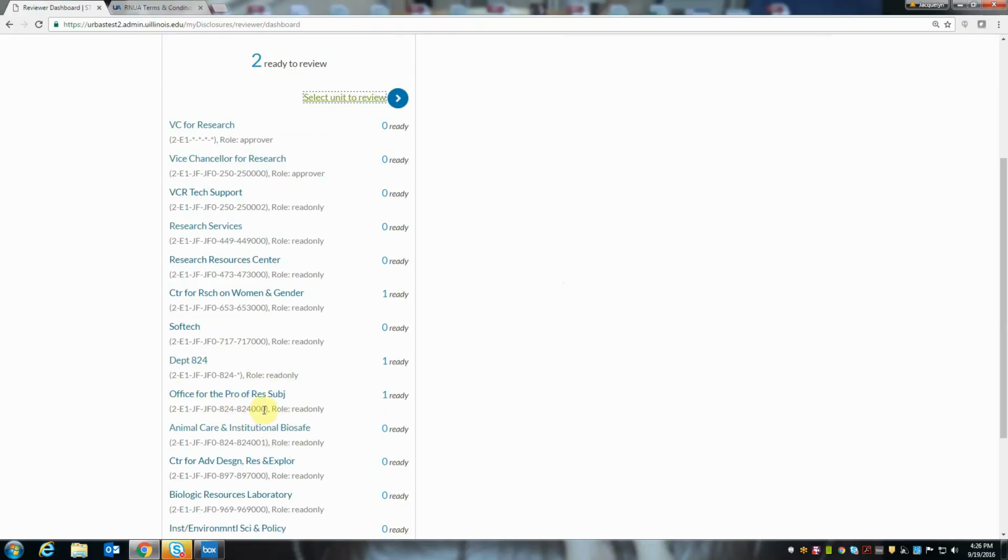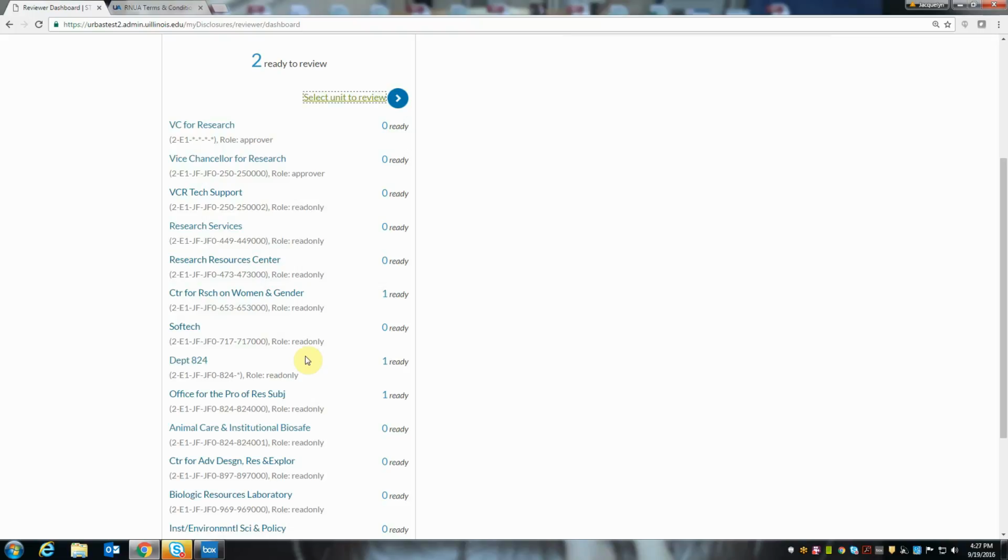So 824-000, 824-001. If you're the administrator for both of those sections, you can be placed in at 824, which is the department code, and you can see all of your employees under 824. And that would be all of the employees under both of those organizational codes.